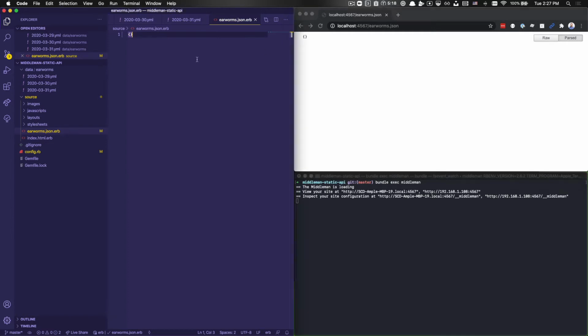Now we want this to put actual data. We want to grab all of these records and we want to output them. But let's start a little bit simpler first. Let's start by just putting out the count, or the number of records that we have. What we'll do is nest that inside of a meta object.